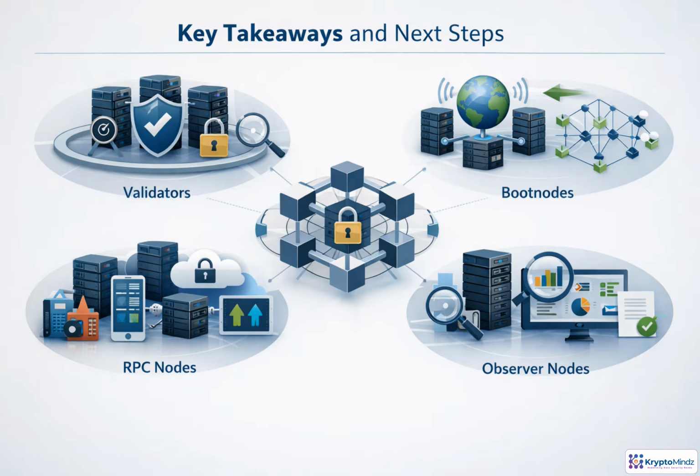You've now seen how topology turns separate Besu nodes into an enterprise network. Validators protect consensus. Bootnodes keep discovery and recovery dependable. RPC nodes serve applications without exposing validators. Observer nodes provide visibility and audit support. Next, we'll build on this foundation with permissioning, privacy, and enterprise design patterns.